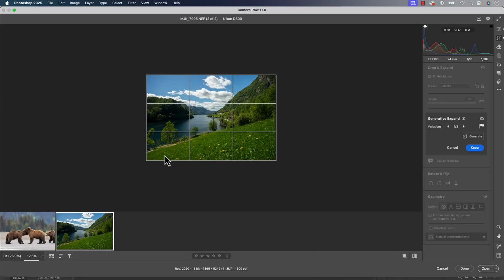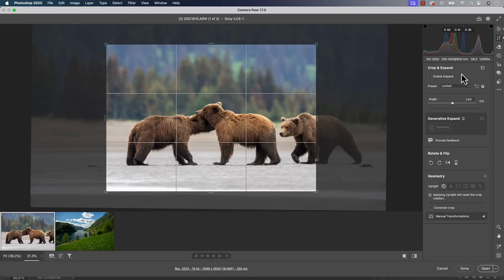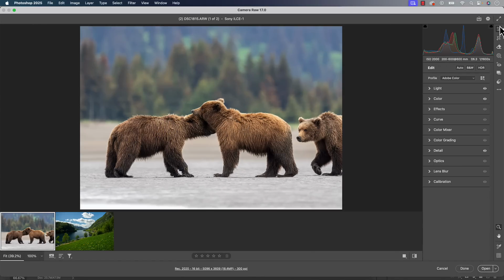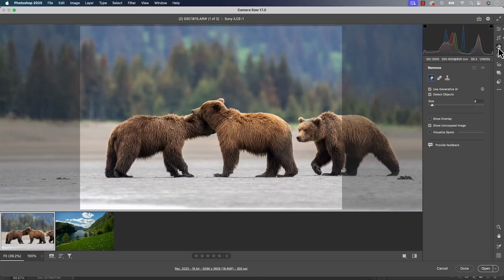All right, moving on down the line. Now we go over to switch back to this photo here. So the other one's going to be your generative erase. So we'll head over to the erase tool. A couple things you're gonna see different here. Number one, it's not necessarily new. We did get this about halfway through the year in 2024. We got this generative erase inside of Lightroom and Camera Raw. Number one, it's got better models. It's better.